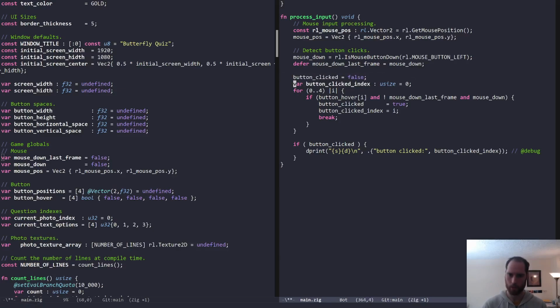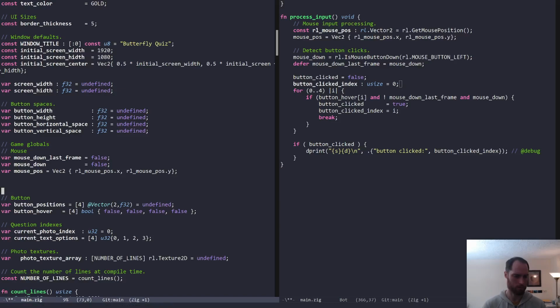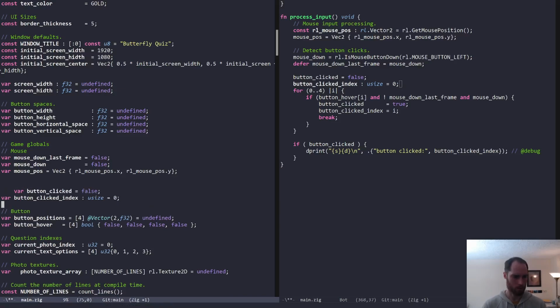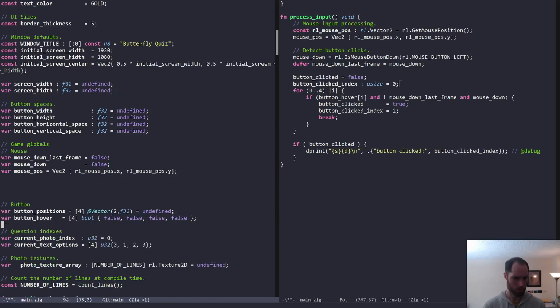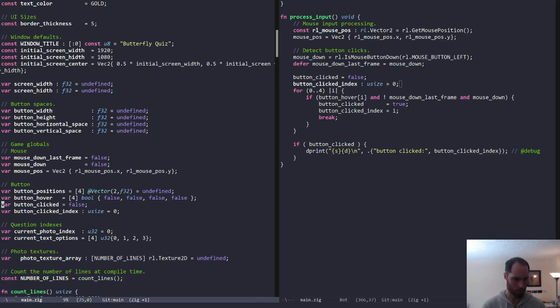So set button click to false and the index to 0, and then put those down here. So the positions, whether they were hovered when they were clicked, and if they were clicked, what the index was.